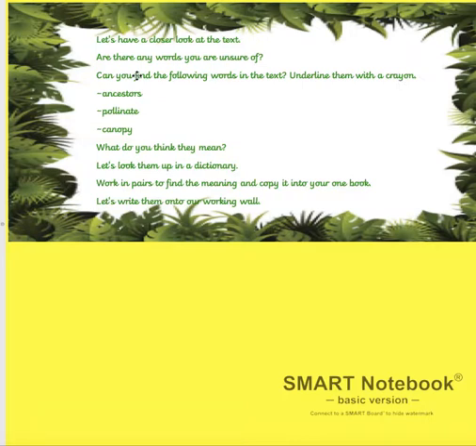Okay, so in addition, I want you to make sure that you've underlined the following words or written the following words in your book as well. I want you to definitely have looked these up as well. So we have ancestors, pollinate, and canopy. So have a look in the dictionary, look them up, and also look up the other words that you identified that you didn't understand the meaning of. And that's our first activity for this morning. So you can pause the video while you complete that activity, and then we'll go on to activity number 2.